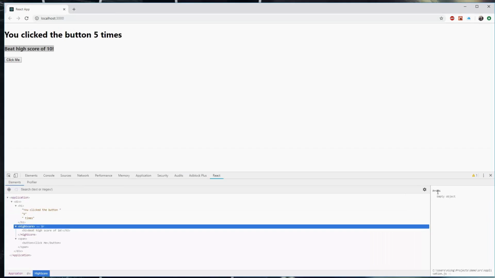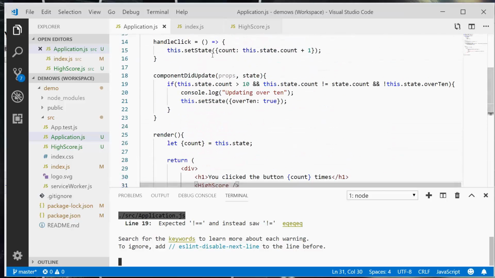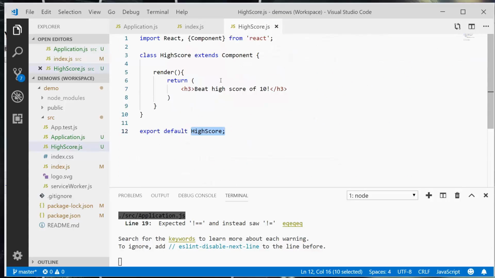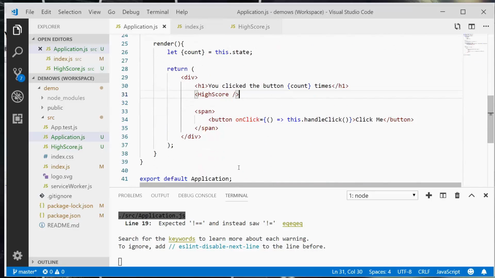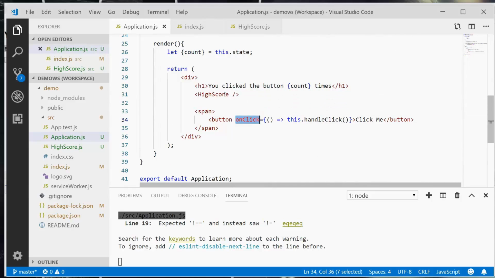What we need to do is pass it in some properties so that it only displays when it is in fact above 10. So how we do that, you see this onClick event in the button. Use this as a reference for how to use properties. So in HTML, if you want to add an ID to a component, you do this. If you want to add a class to a component, you do that. And that's called a property of a DOM node.